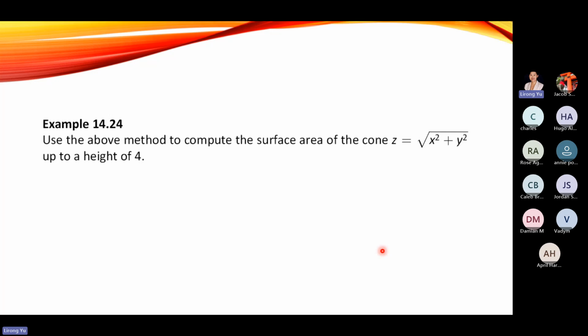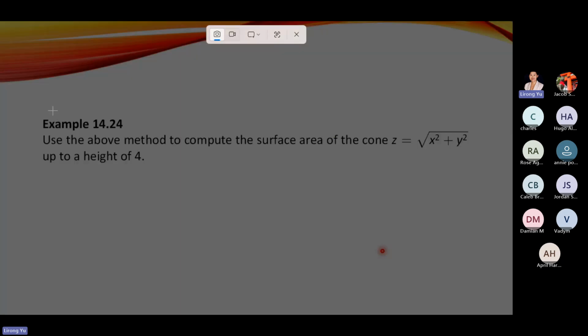So we could be using the same method that we had in the surface area calculation, right? You find this z, you find the partial derivative of this function with respect to the x variable and the y variable. It's the root of 1 plus f_x squared plus f_y squared, then dy dx, or dx dy. And we can do a double integral to find the surface area. So we already have a formula for this, the rectangular formula for the surface area. Now we're going to apply that to this, just to illustrate that the two actually lead to the same answer. So do and follow that.